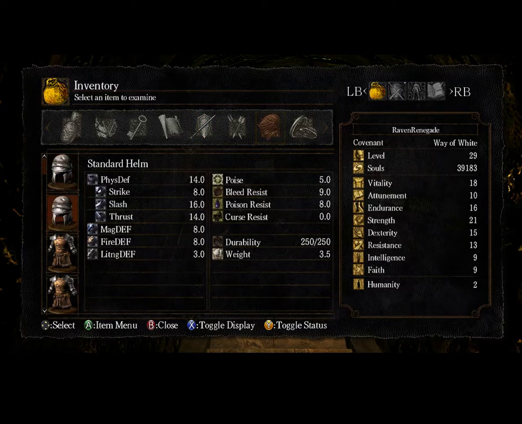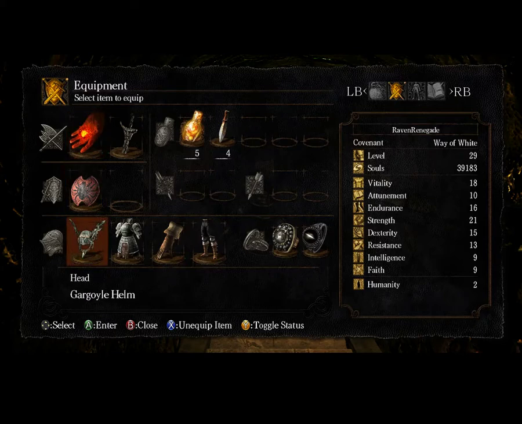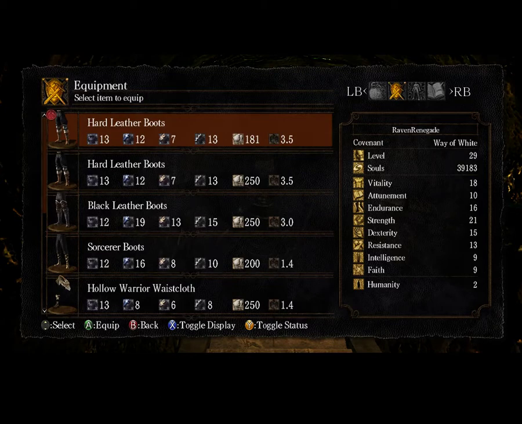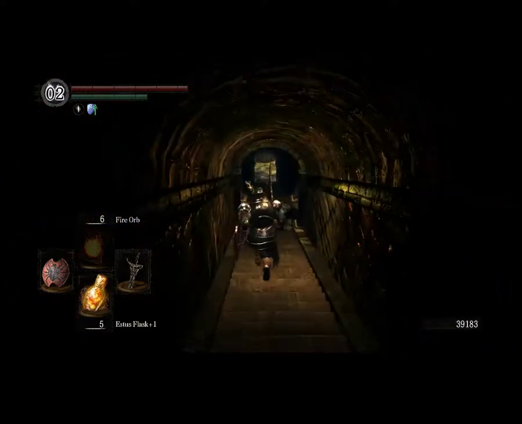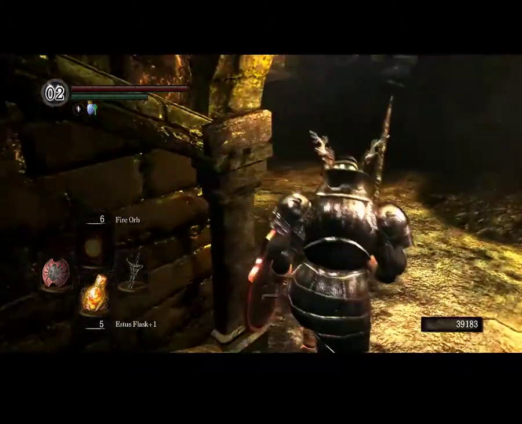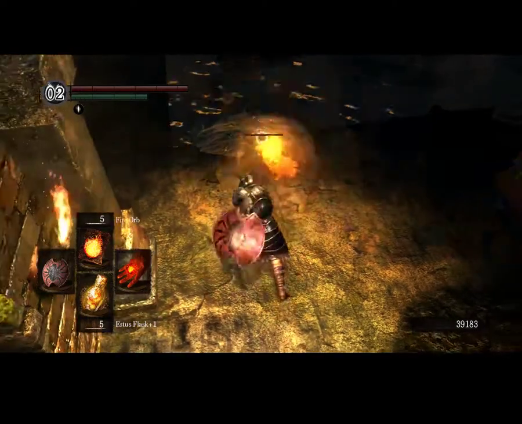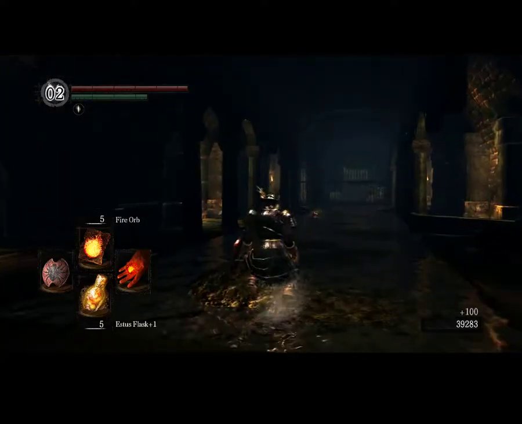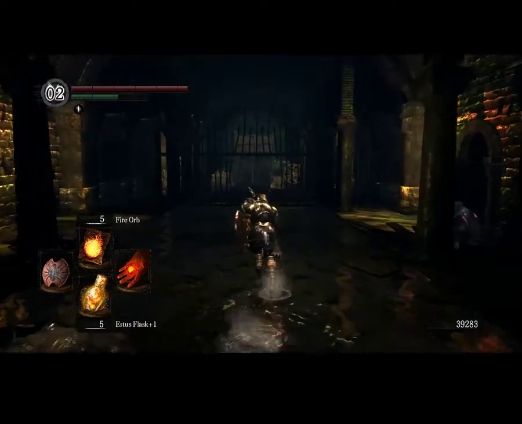And then we have... Gargoyle Helm. I think we need to do... Okay, so we don't have anything better for that. What about Pantalones? Okay. So let's go ahead... Actually, no. What I really want to do, now that we have the souls, is we definitely want to go back to Andre, because there is an item that he has that costs 23,000 souls, or 20,000 souls. So we are gonna do a quick speed run, take a gander.